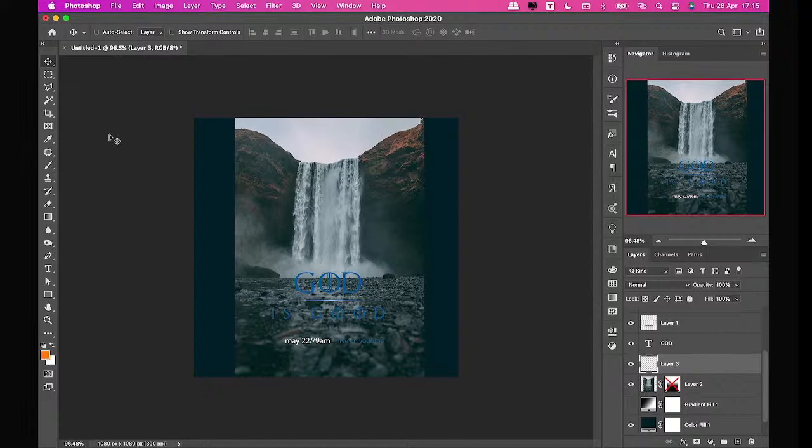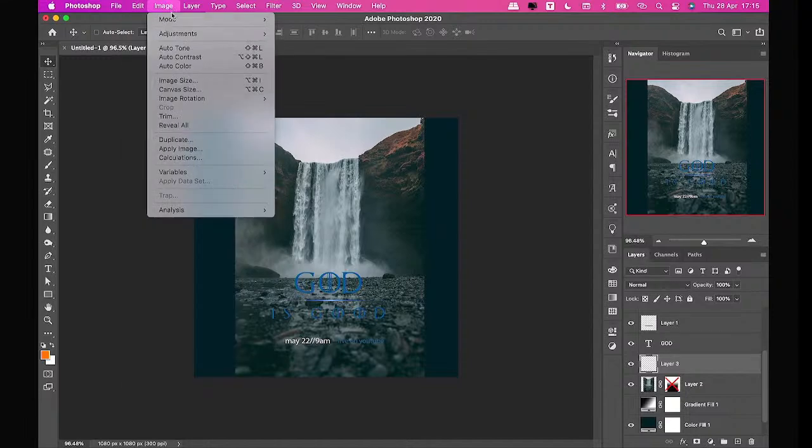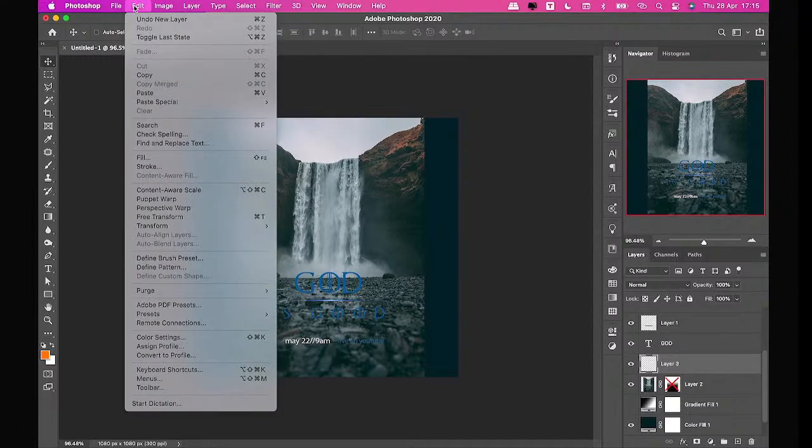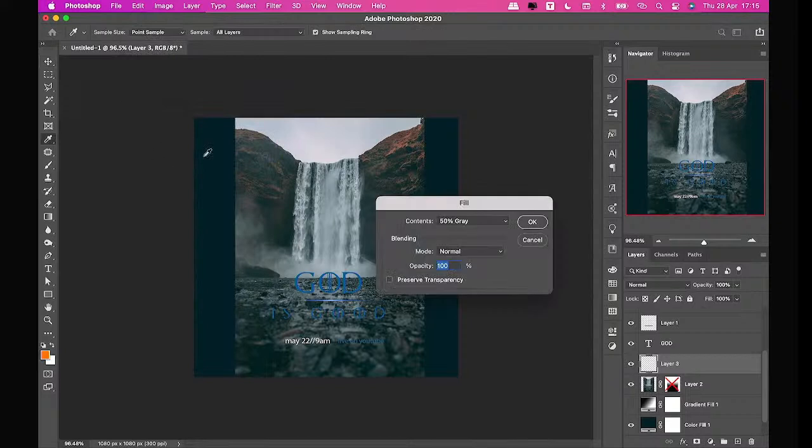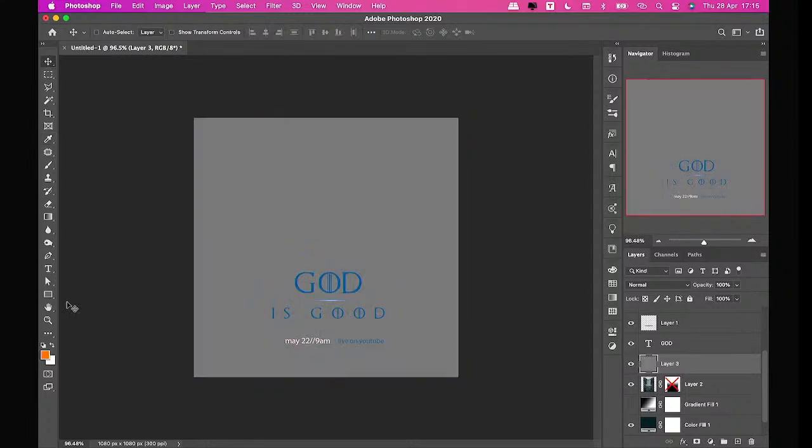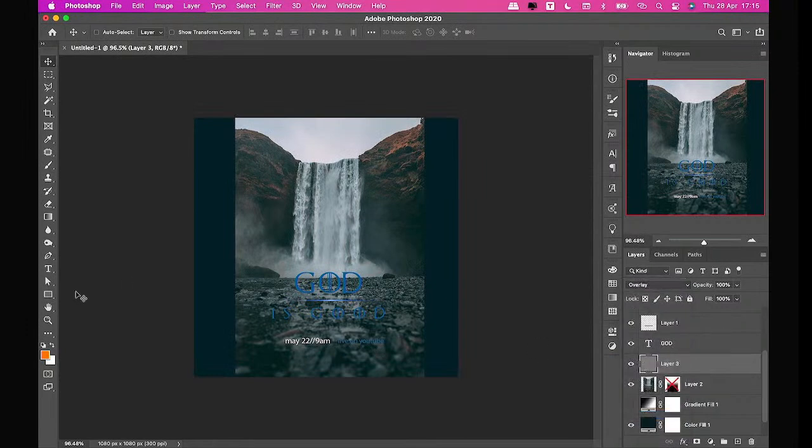So there's one other thing that I've not really touched. That's the use of brush and some of those photo editing tools, which is really important. So I will just show one now. Edit, fill, Shift F5, and I'll fill it with 50% gray. 50% gray is okay. And I will change the blend mode to overlay and come to my dodge and burn here.